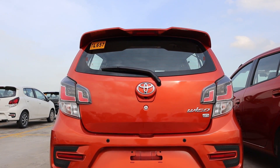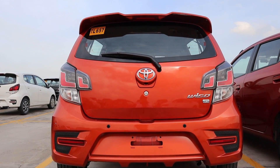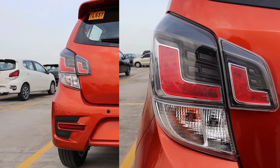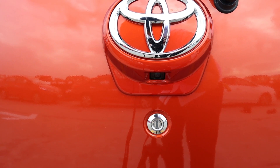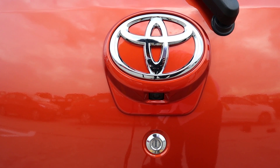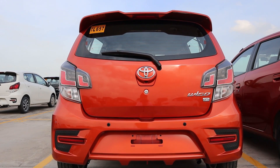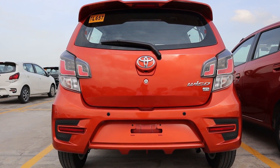At the back, the rear combination lamps were redesigned as well. You can notice that the tail lamp design became more prominent due to these light strokes inside the tail lamps. The Toyota logo is now more pronounced, giving room for the back camera. I believe that this is a definite step up as most vehicles in this price range do not come with rear cameras. Also, all Wigo variants are now equipped with back sonars for additional safety.